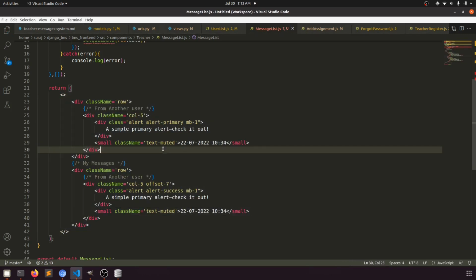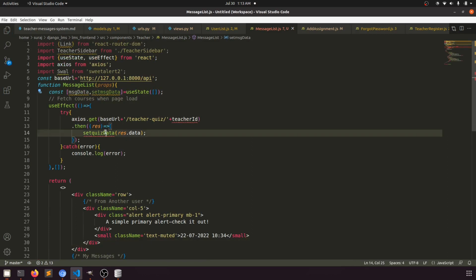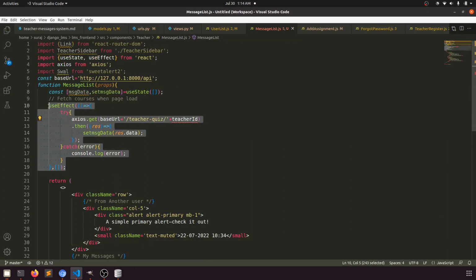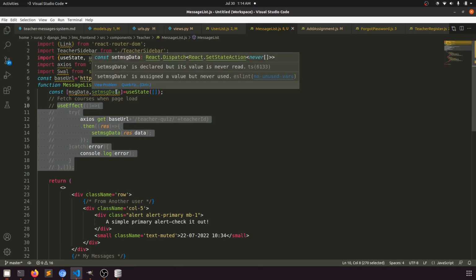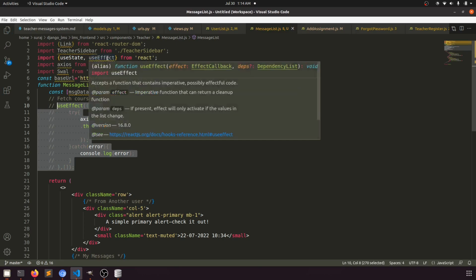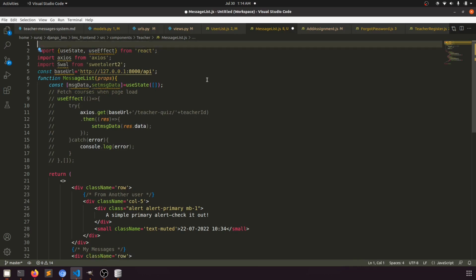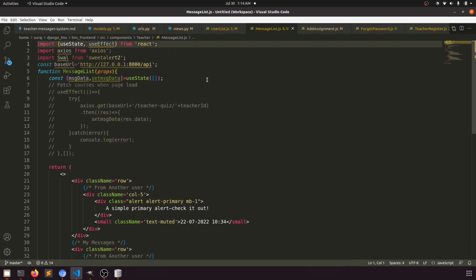Okay, so here we have, this is row. Okay, so message list. Okay, so message data, set message data. Don't need this actually currently. Let's mark it as it is, and we will make this work later. Okay, use state, teacher sidebar, no need. Link, no need. Use state, yes. Use effect, yes.